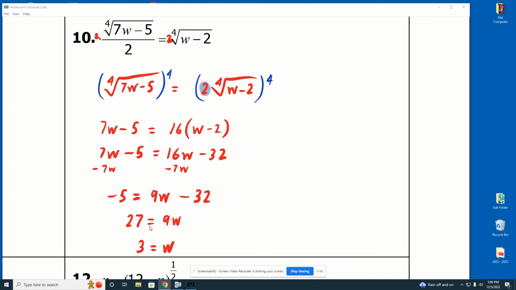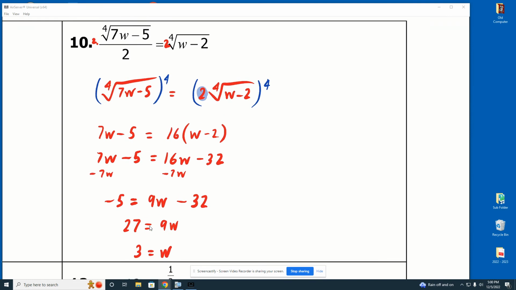So that's the process of solving. Now let's check it real quick. Again, remember, checking is just straight calculator. So you're going to go to your calculator, you're going to go alpha y equals number 1, get your fraction bar. Then you're going to do 4 math 5 to do that fourth root. But you're going to type in 7 times 3 minus 5 up top. And then in the denominator, you're just going to put that 2. Now push equals. What did you get? You got 1.